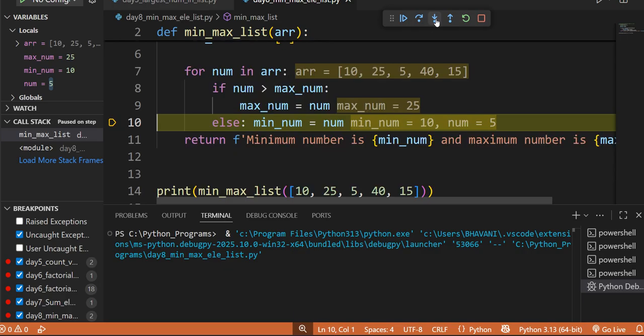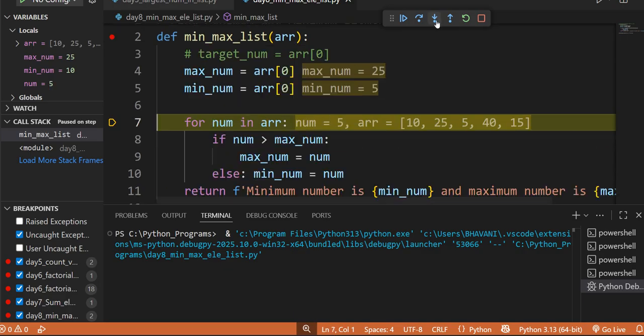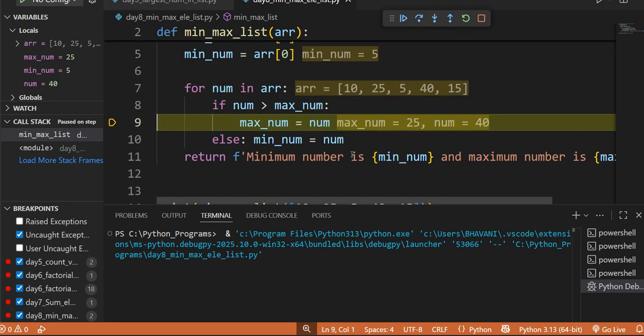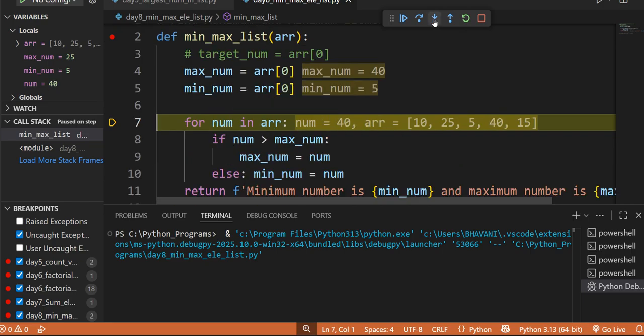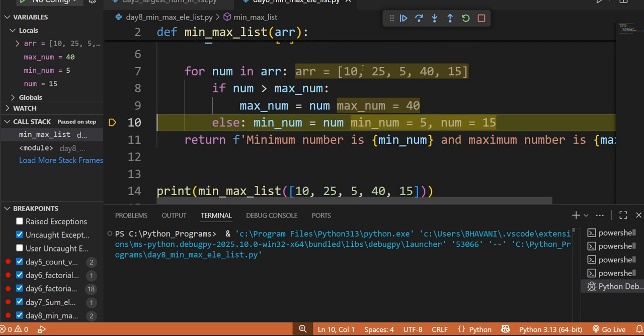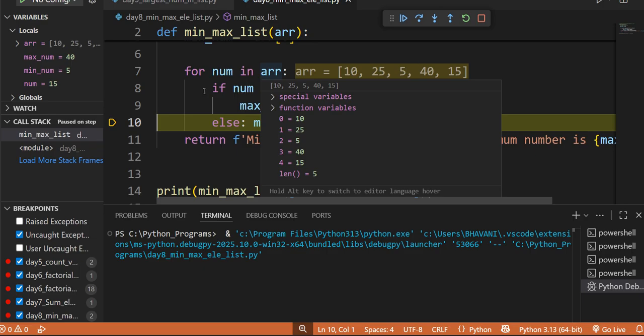No, so it updates this. Then 40 is greater than 25, yes, so it updates. Then it checks 15, and it also updates the minimum, but it has to stay 5, right?